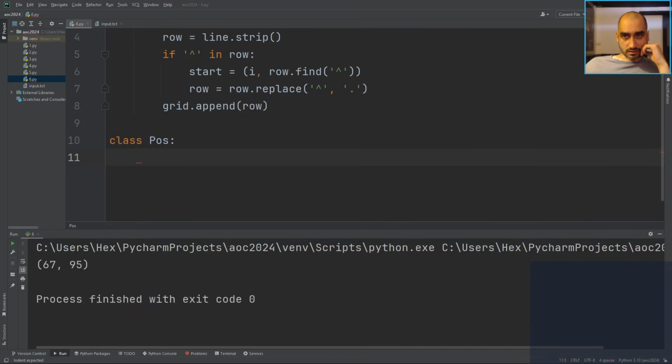Let's see if I can just find my pos code. It's not going to be that complicated. But I'll just simplify this.